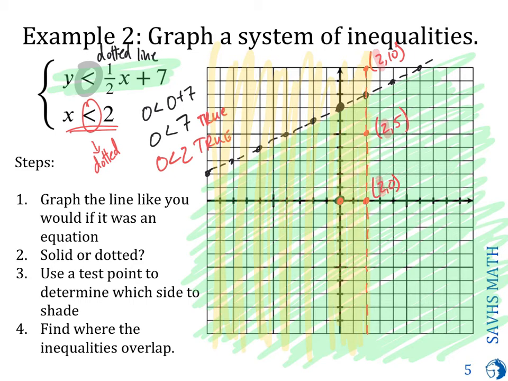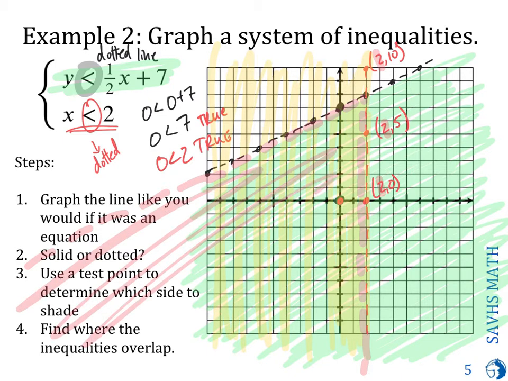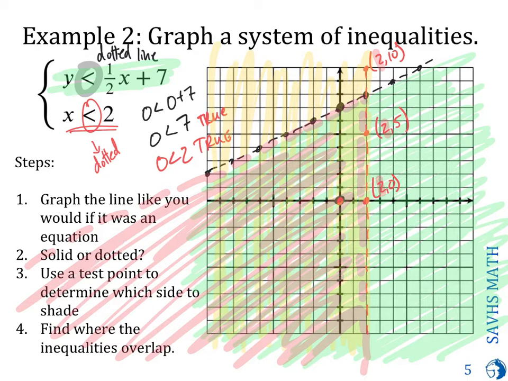Okay, where is the section of the graph that is shaded by both inequalities? I'm just going to outline it here. It's all of this stuff, and it goes further than this. It goes all the way down here, all the way over here, and then it continues on forever. So all of this red highlighting that I'm doing right now is our solution.